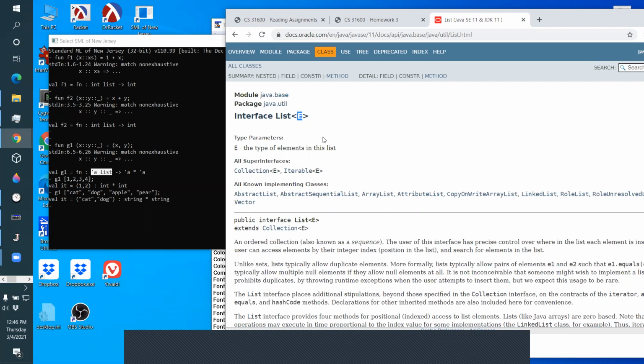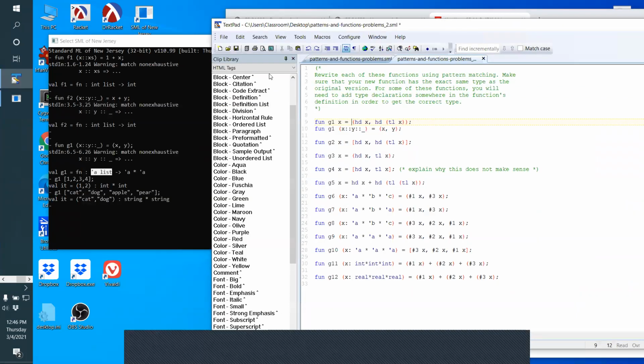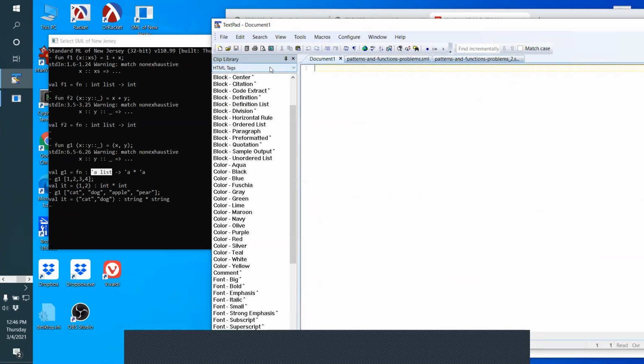Okay. Then in Java, when you use this, if I want a list of color, I do that. List of color. So this is my type, list of color. I'm creating a variable called colorList, which is a list of color.